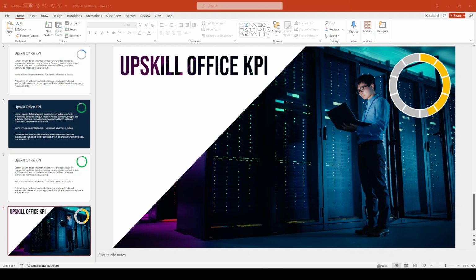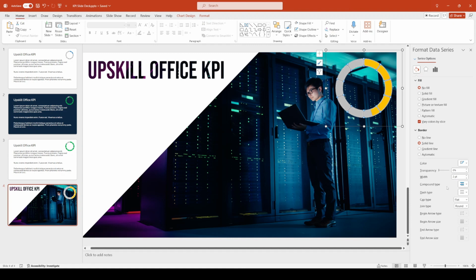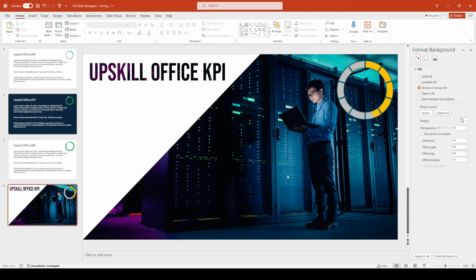Now, as I mentioned at the start, there's one minor issue with these graphics, and to demonstrate it, I've set up this slide with a picture on the background. As you can see, the border of the series stands out against the picture. One thing you could do is to change the format of the border to match as closely as you can a color within the picture. So I've gone into the border, solid line, theme colors, and at the bottom here you have the eyedropper tool. So I'll select that and choose, say, that there. So again, it's not ideal, but it looks better than it did.